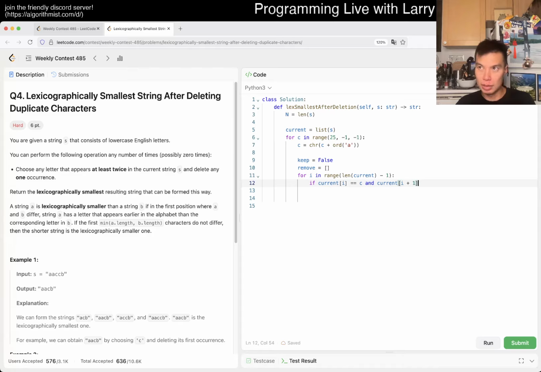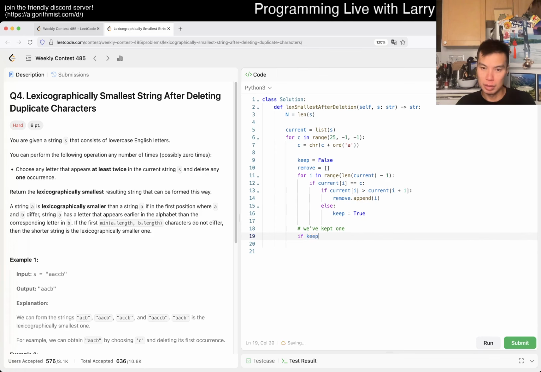If the next letter is smaller, otherwise, yeah, then now we remove I. Okay, so we've kept one, right?